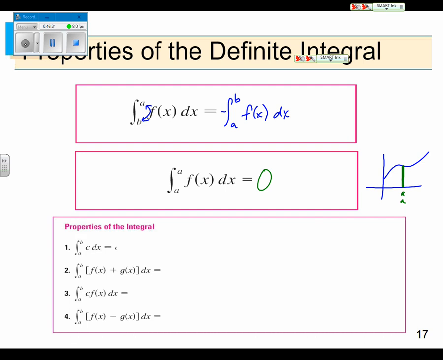And then if I have the constant, if I'm taking the integral of a constant, it's going to be c times b minus a. That'll make more sense later. Just getting these out of the way. And then I can also distribute the integral through, oops, let me put the dx.